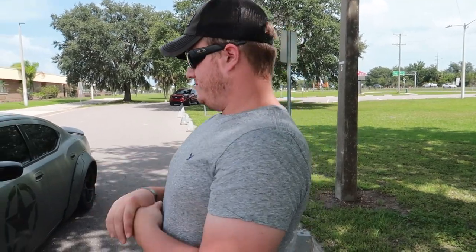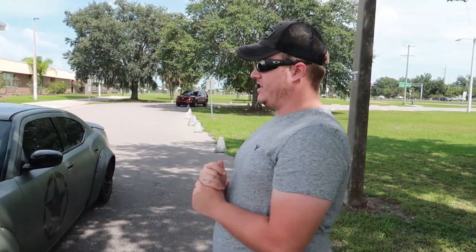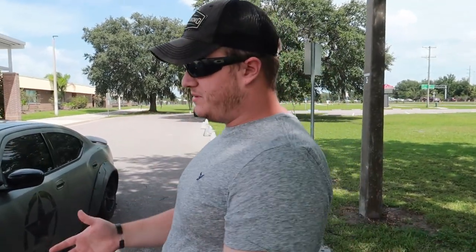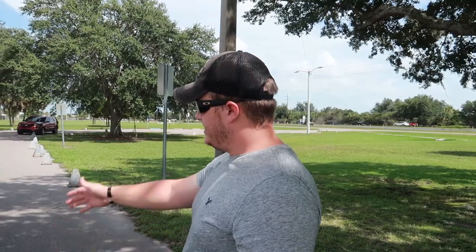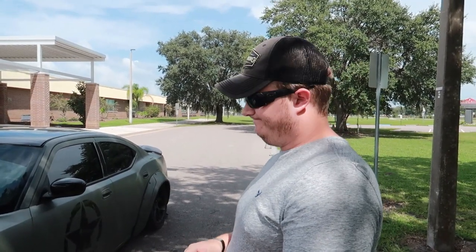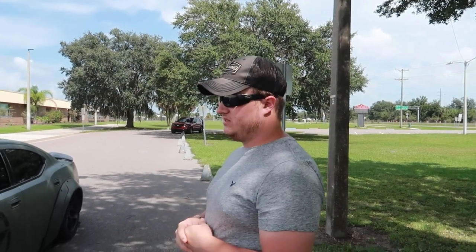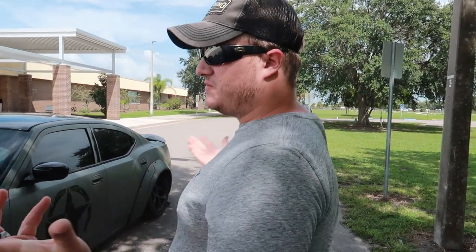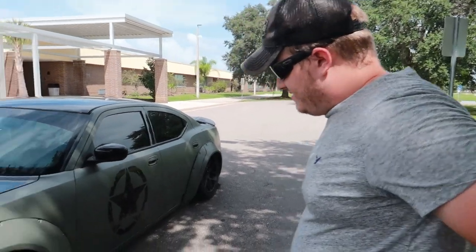She hasn't gotten her name yet. I don't think I can give her a name until she's got all of her beauty marks on it - until she's complete. We're waiting for the lip and that's a big focal point. The lip is going to make it look a lot lower and way more aggressive. It meets up with the wide body kit so it's going to look like one piece. And then the side splitters. Just like the military, you earn your nickname. So we don't have a name for her yet.